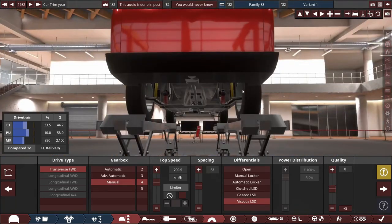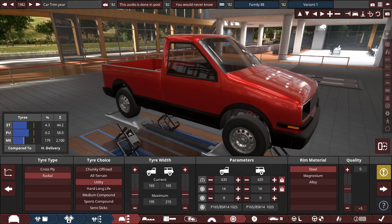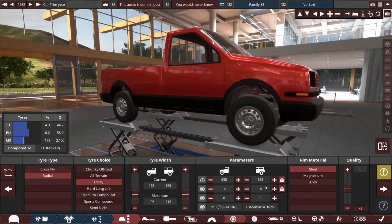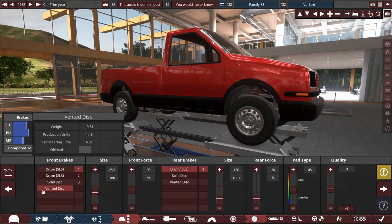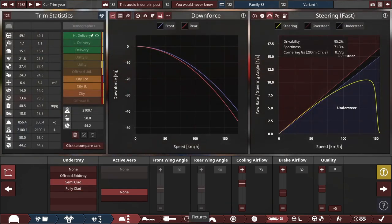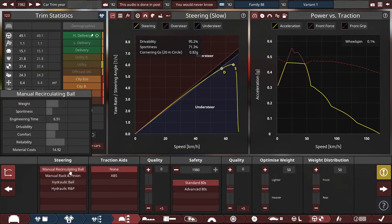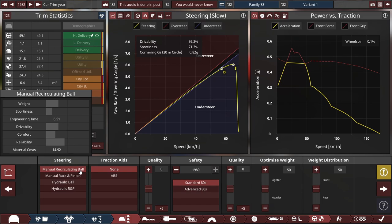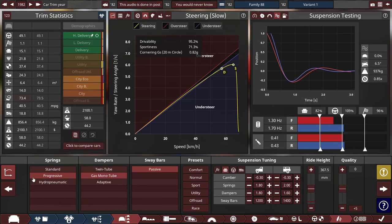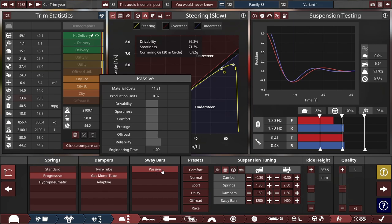Which, you know, more bed space, less tunnel size. Radial tires — being it's the 80s utility — 165 width, front and rear 14-inch rims, steelies of course. Front vented disc, rear drum. With a semi-clad under tray, this is for some extra fuel economy. Two front seats with a standard cassette player on the front. Now, it's manual steering, but a circulating ball, meaning it will be easier to drive. With some progressive springs for added comfort, gas monotube dampers, and a passive sway bar.